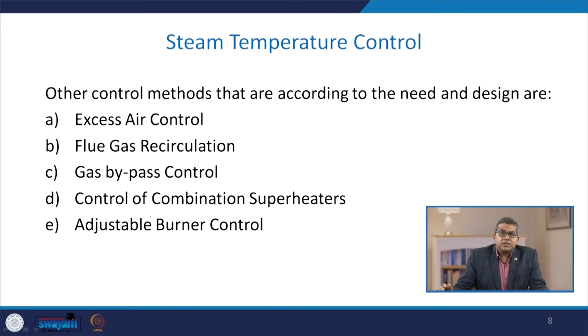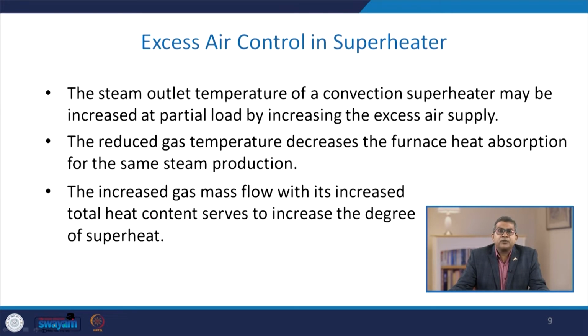Now, when we talk about the control methodology according to the need, some designs are attributed to excess air control. Sometimes you may go for the flue gas recirculation aspect, sometimes gas bypass control, control of combination superheaters, and adjustable burner controls. All these are the steam temperature control devices.